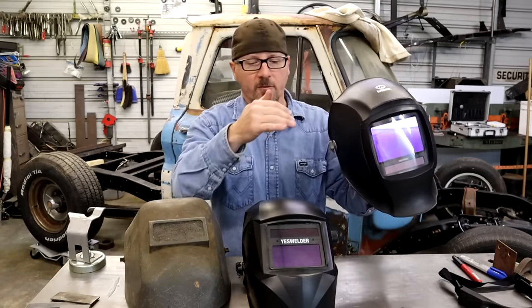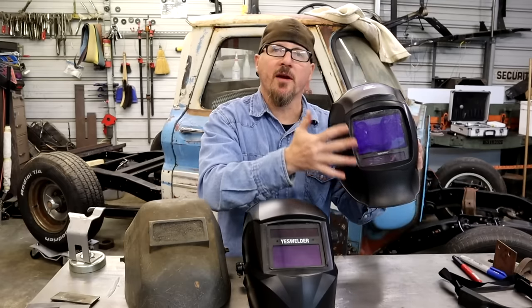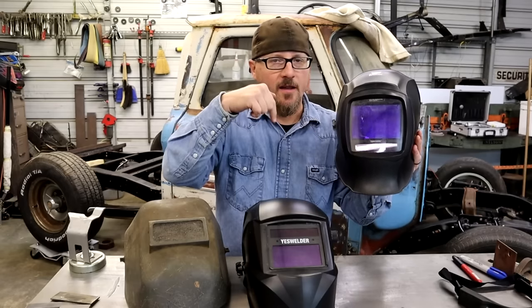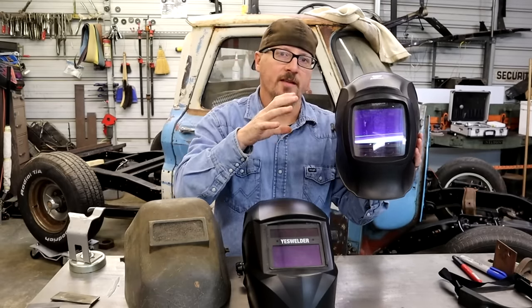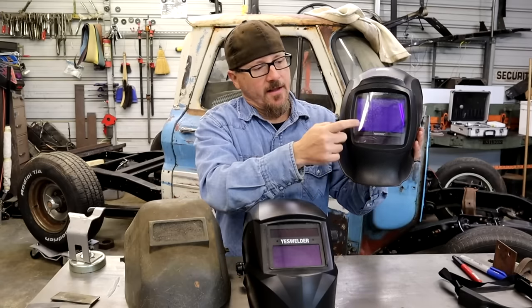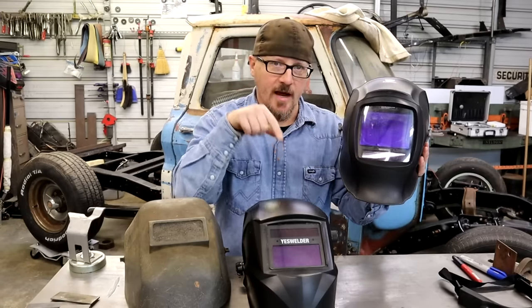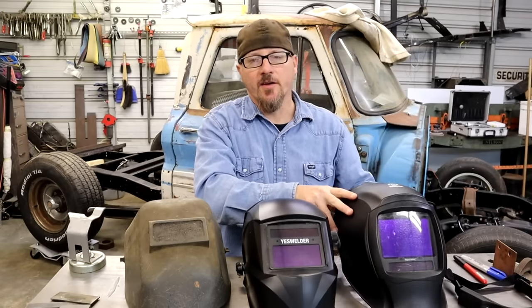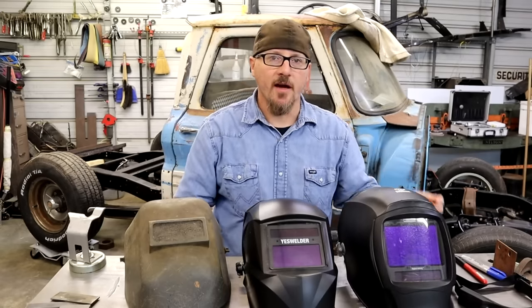They make a lot of different ones in between. Like I said, the bigger your viewing area is, the more it's gonna cost, but this really does help out a lot, like for your peripheral vision. And if you wear glasses, or bifocals, I'm not to the bifocals yet, but I'm getting close, you can see down and stuff without it messing your vision up. So upgrading your hood to a decent hood is a good option, and it may help you guys.